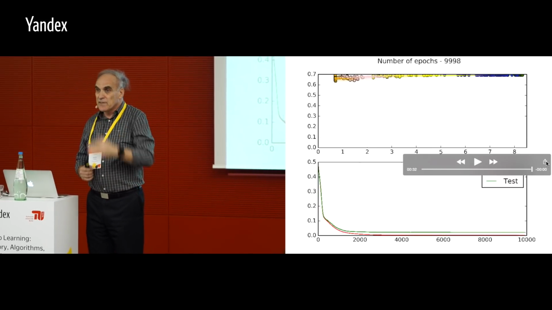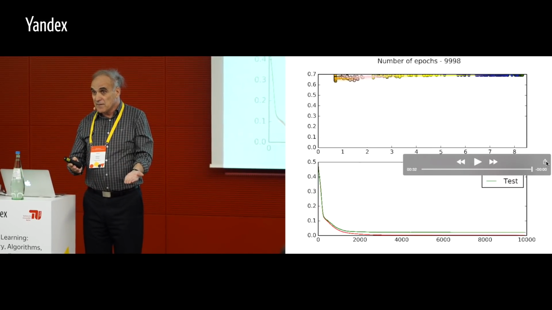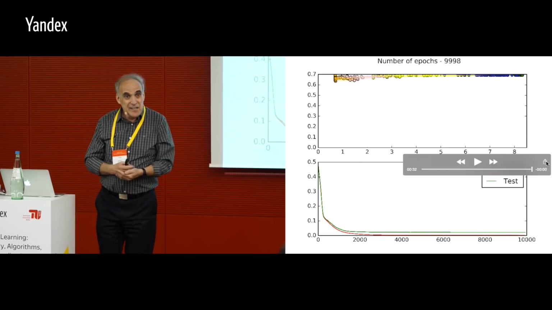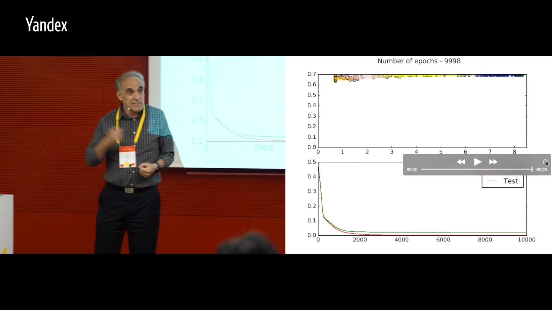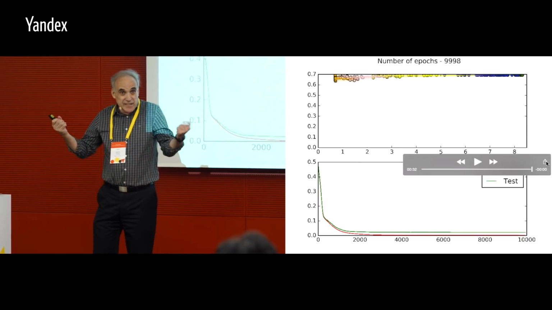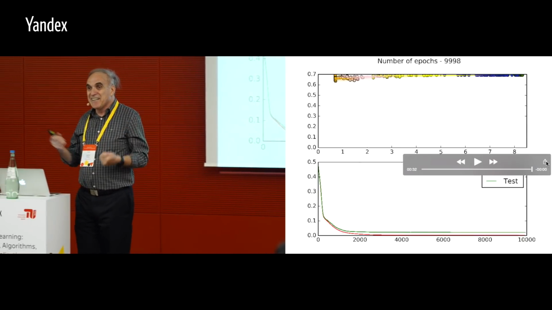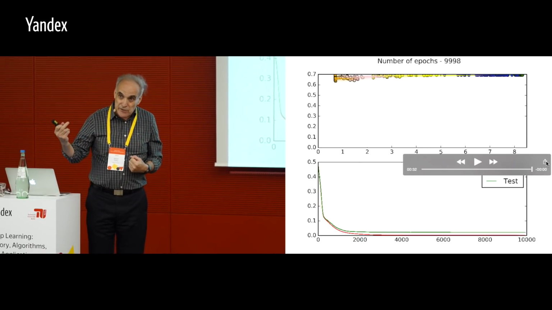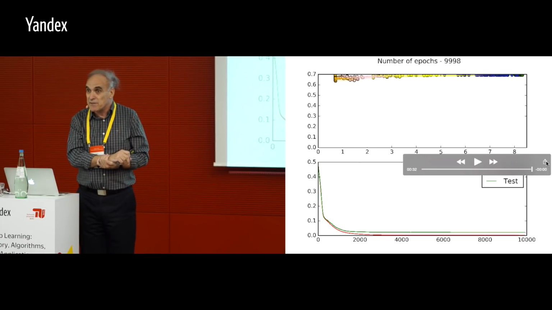error is very small. Essentially, you fit the data. According to all the theories, you did empirical risk minimization, you should be fine. But you still keep on training. The error is already very small, and you still improve the generalization. And you improve generalization because of what I told you before. I mean, you compress the representation.